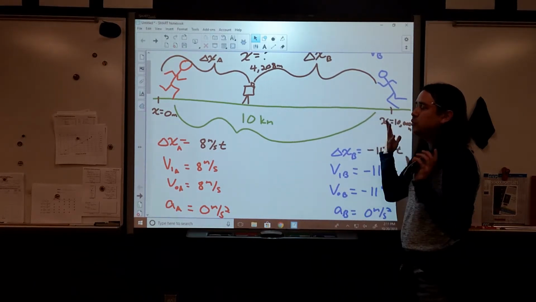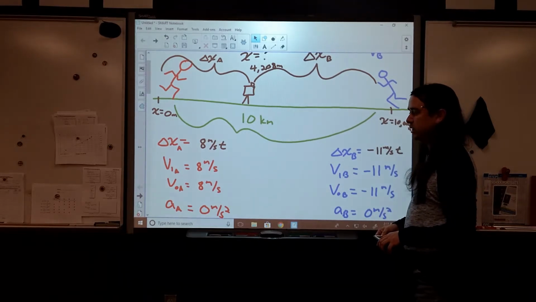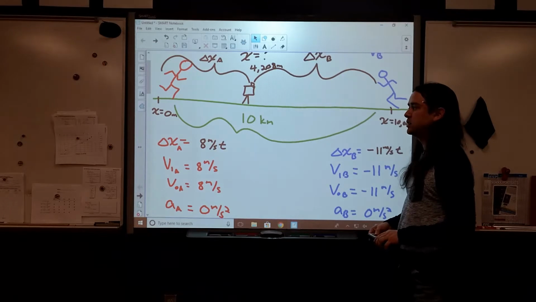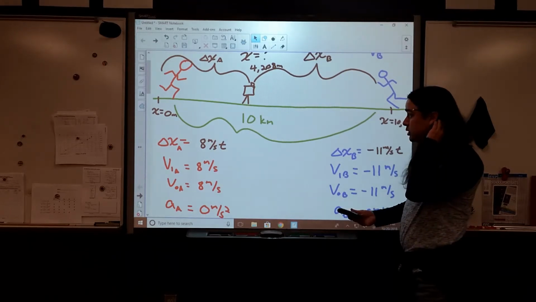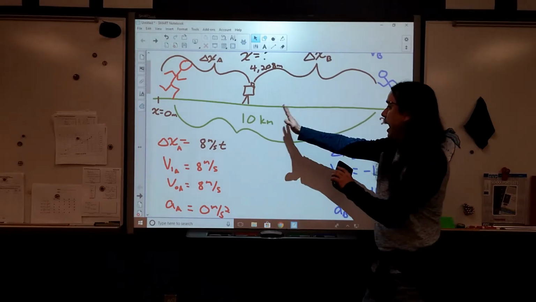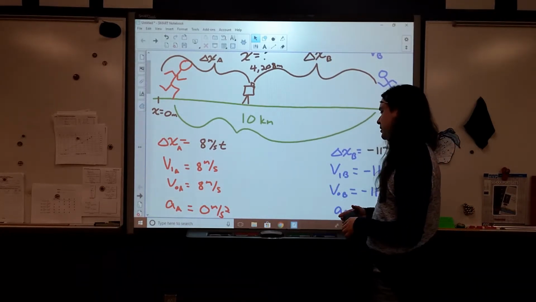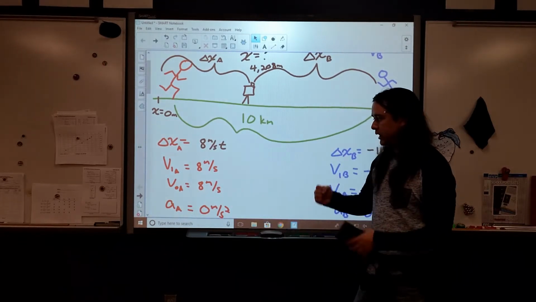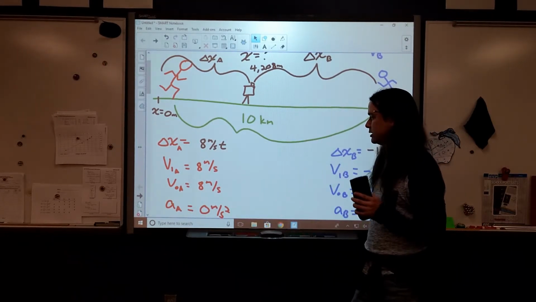Why is it not exact? Well, because I did some rounding in there. I used 526 seconds instead of 526.3. So if you keep some additional significant figures, you'll probably get it exact, but that's not necessarily realistic in that people are probably not going to be running exactly 8 meters per second the entire time.